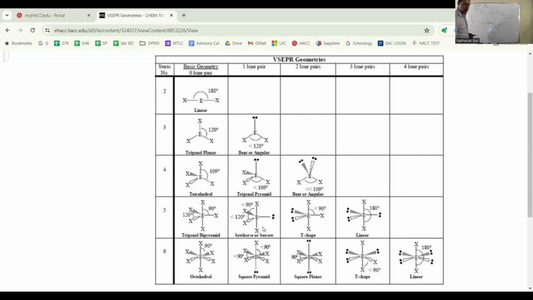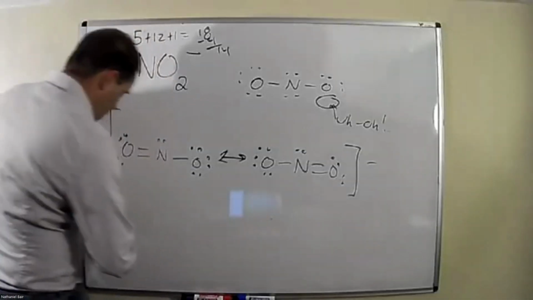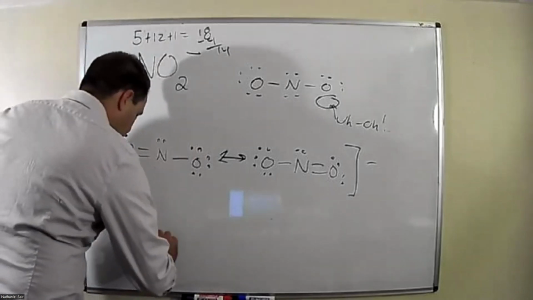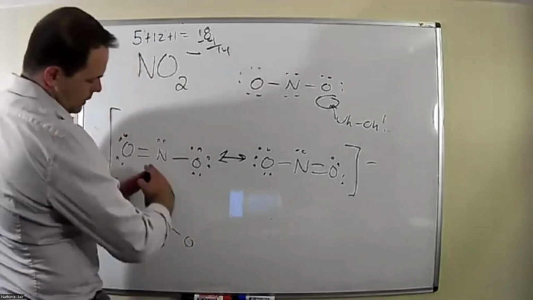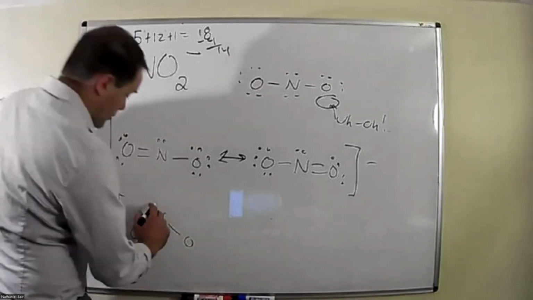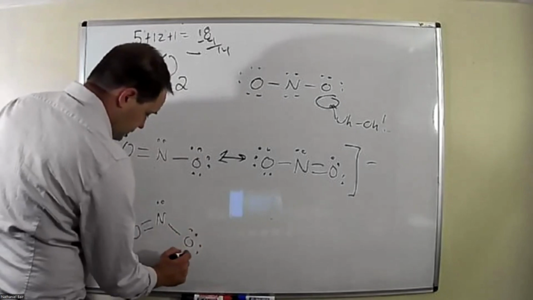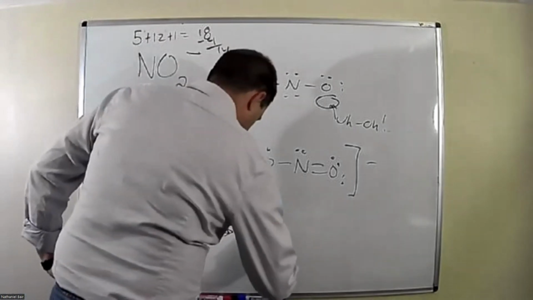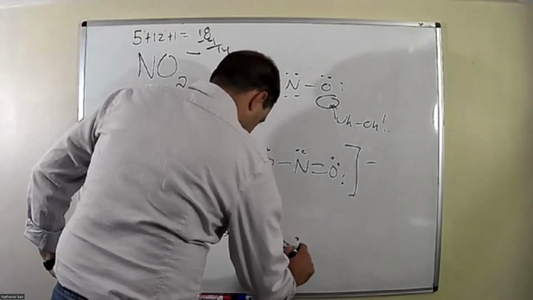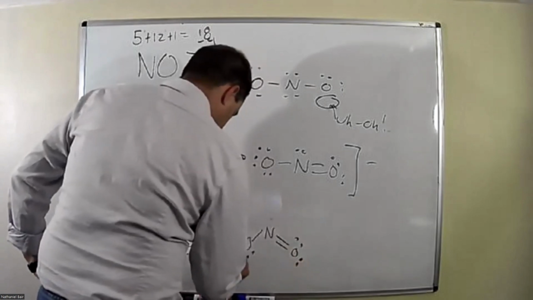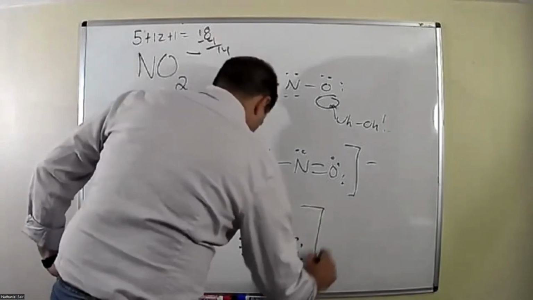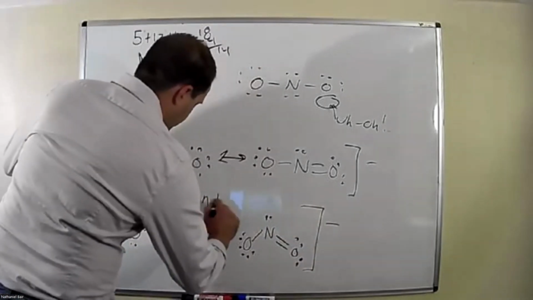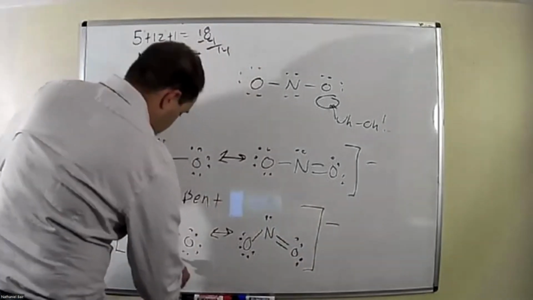So you actually have to redraw this as bent. I know, people get so angry. Don't get angry. Just do it, it's okay. Not in a straight line. Got to draw it bent. That is how we should draw it. It's got a bent molecular geometry, and it's got a bond angle of less than 120 degrees.